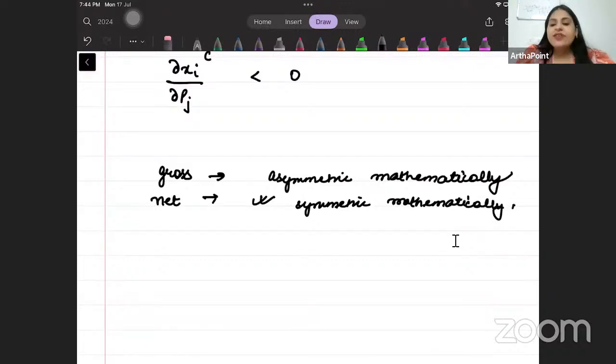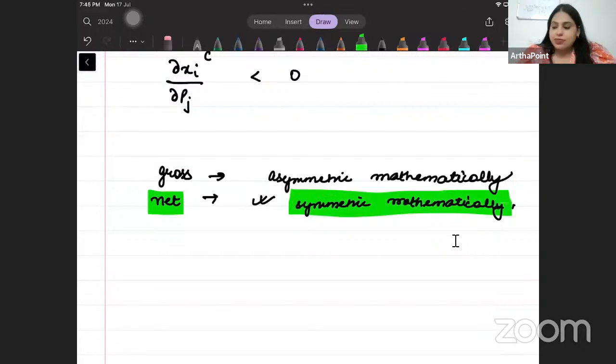मतलब जो net की definition है, no matter which direction you apply, it will always be satisfied. हमेशा सही answer देगी. If it is net substitute, then x will be net substitute of y, and y will be net substitute of x. Both direction will give you the same answer. That is why net is a better way of analyzing the definition mathematically.